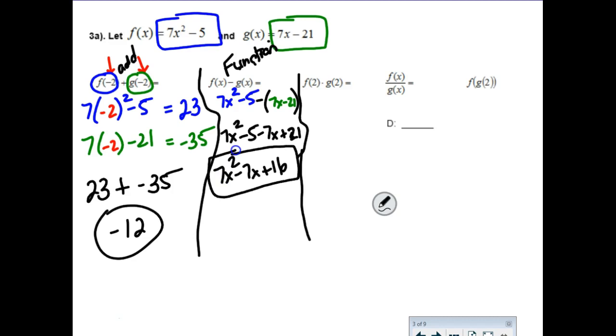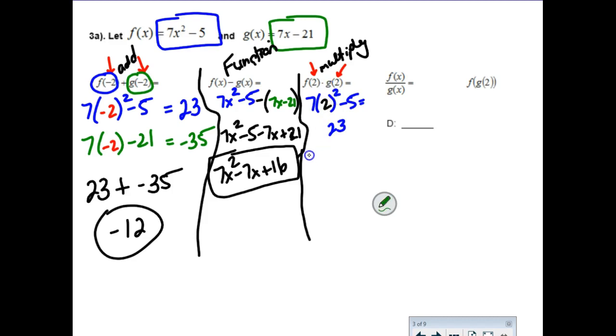So, okay, this next section, they want you to multiply them together. However, they also want you to plug in a 2. So this is a case where there's a couple ways you can do the question, but for most of you, you like to plug in a 2. Oh, that would have been nice if it was the same one as the first question, but it's not. So plugging in a 2 and then multiplying the answers together. Plugging in a 2 for function f gives me, that one does give me the same answer as -2 because of the squaring, but that's 23.